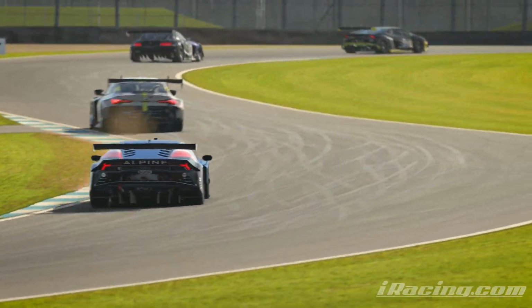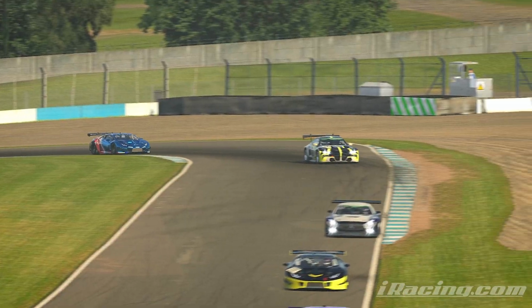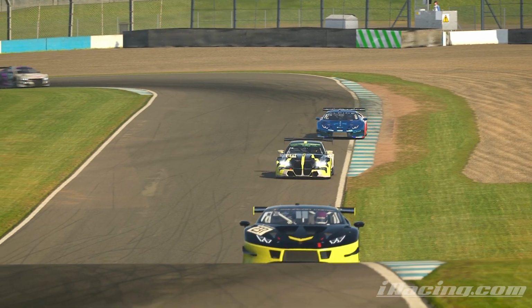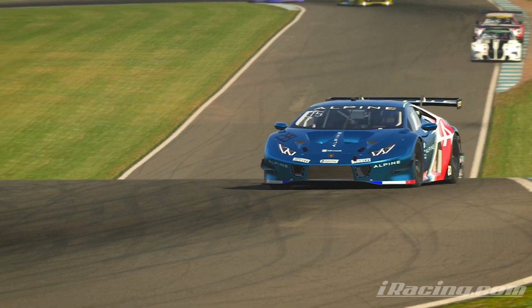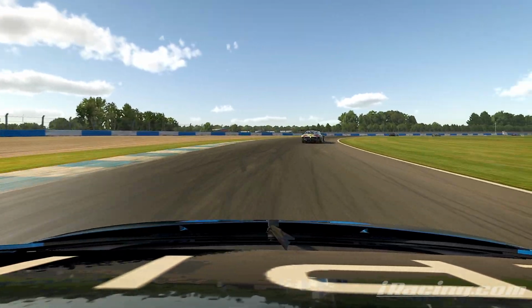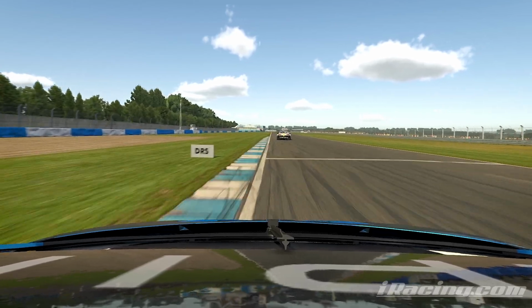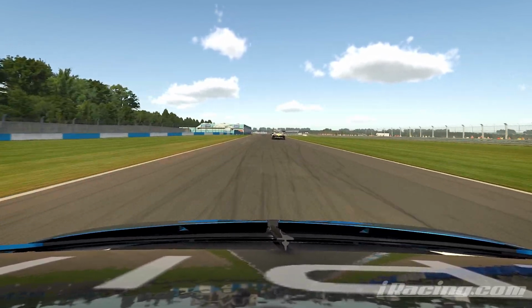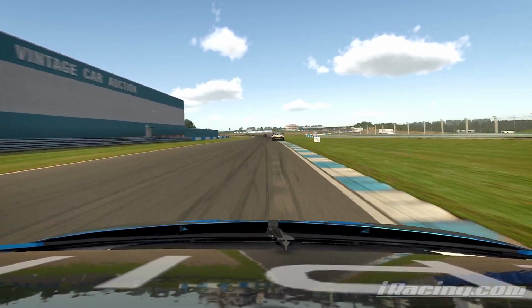You know, I'm already in 5th and I'm catching these guys, but obviously there's a lot to work on in these races. And Donington Park is an awesome track, very difficult. Going up to this corner here, the amount of times I've gotten super close to that grass there, and I was worried that I would catch just a few blades of grass and spin the car would be bad, but I managed to keep it on the track every single lap. I had one little mistake, which you'll see towards the end, which was very crucial.